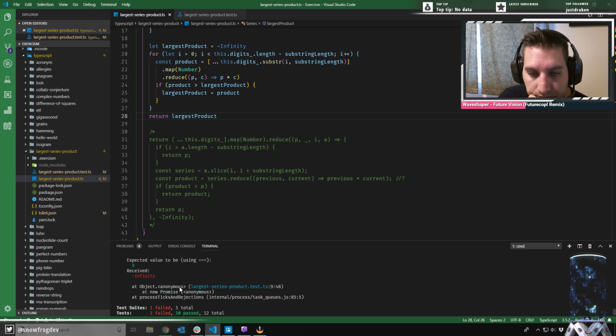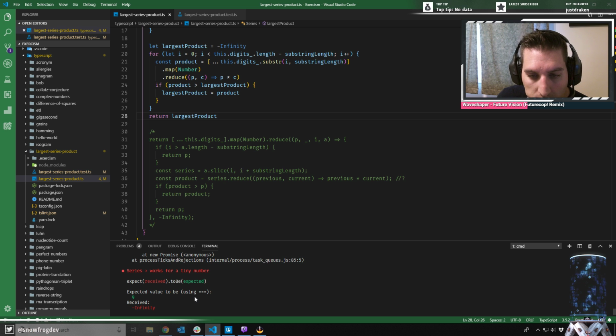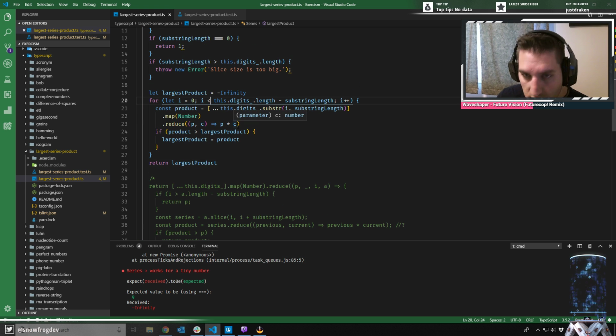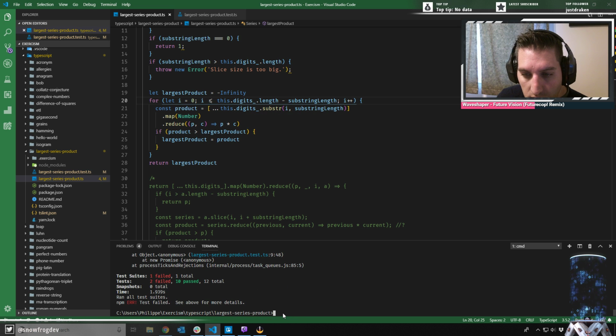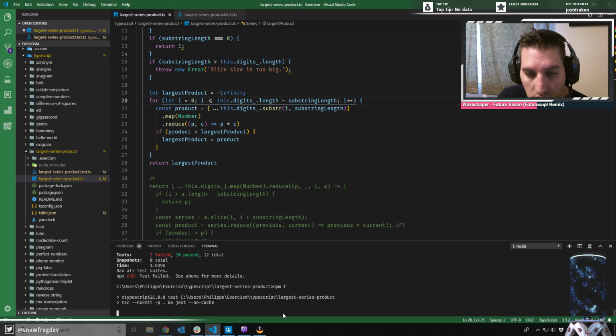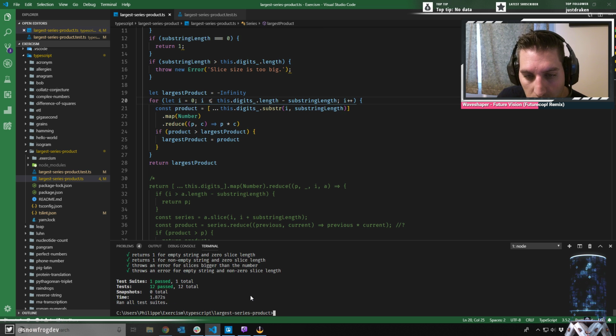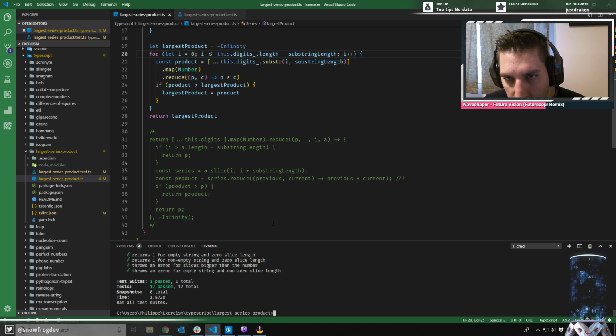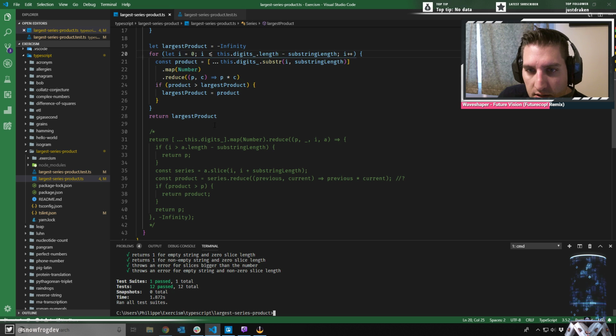Oh. Okay, works for a tiny number. Expected value to be 9. Oh, probably because I need a smaller or equal to. Yeah, cool. All right, so which one do I prefer? In terms of performance and CPU cycles and stuff, this is more optimized.